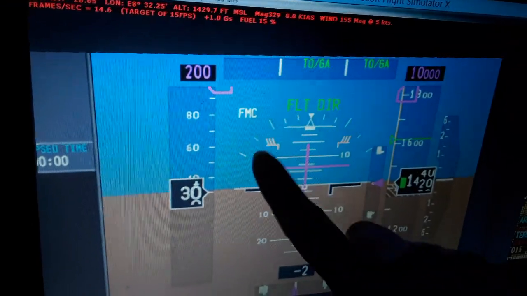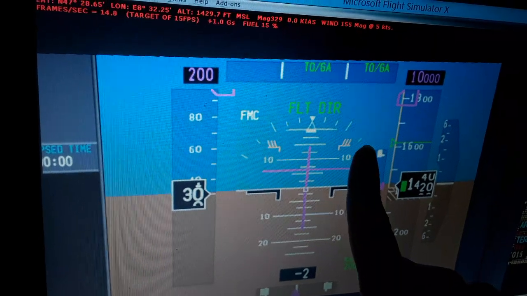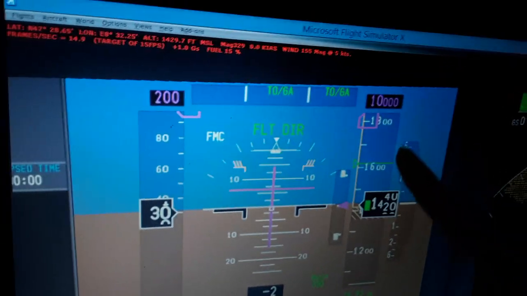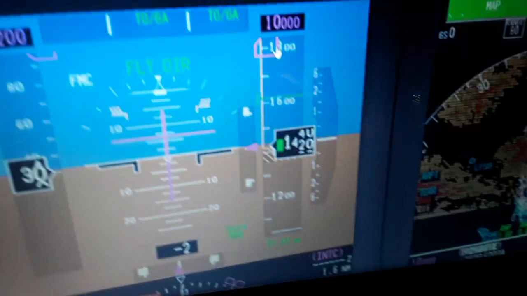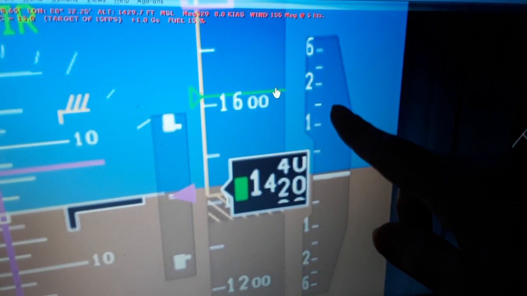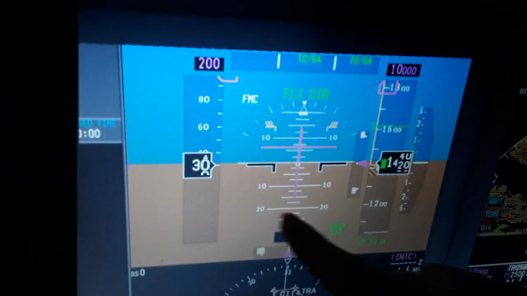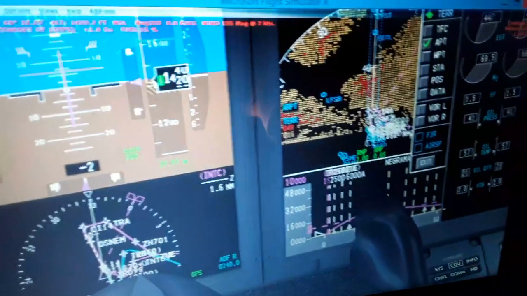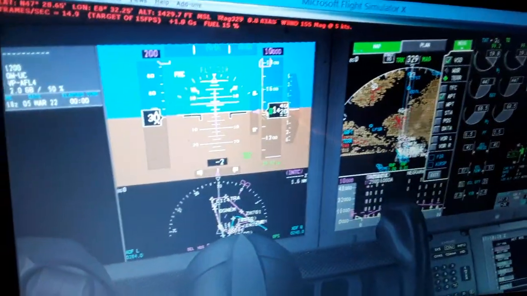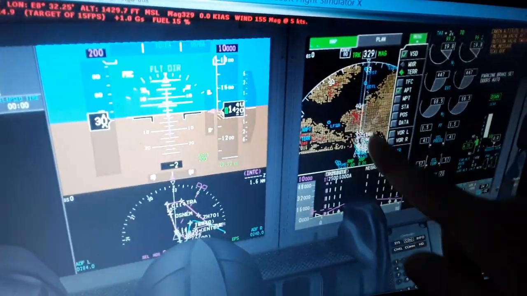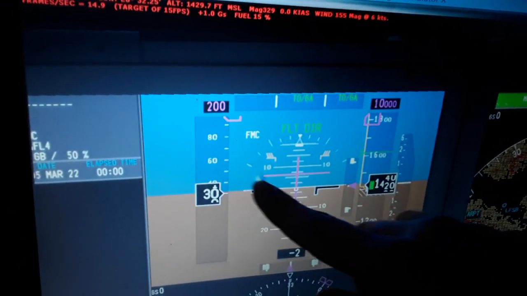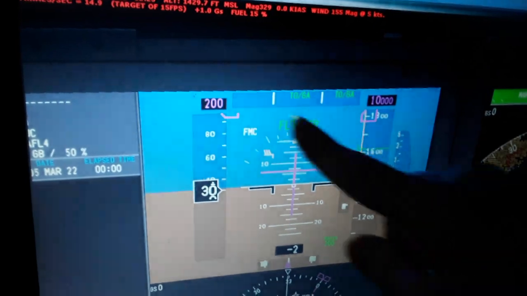We have the bank angle in degrees, like 5, 10, 20, 30, 45 degrees, bank roll left and right. Also the rate of climb at the center of the aircraft, the vertical speed indicator. You can see 500, 1000, 1500, 2000, 3000, 6000 feet for climb or descent. The radio altitude above ground level, 2 feet. It will display like 2500 feet. You can see also the radio altitude over here. We have the flight plan displayed here and here, horizontal and vertical. So we have the crossbar switch for the flight director. Right now you can see also the wings level of the aircraft, the takeoff, go around, fly mode and zero.